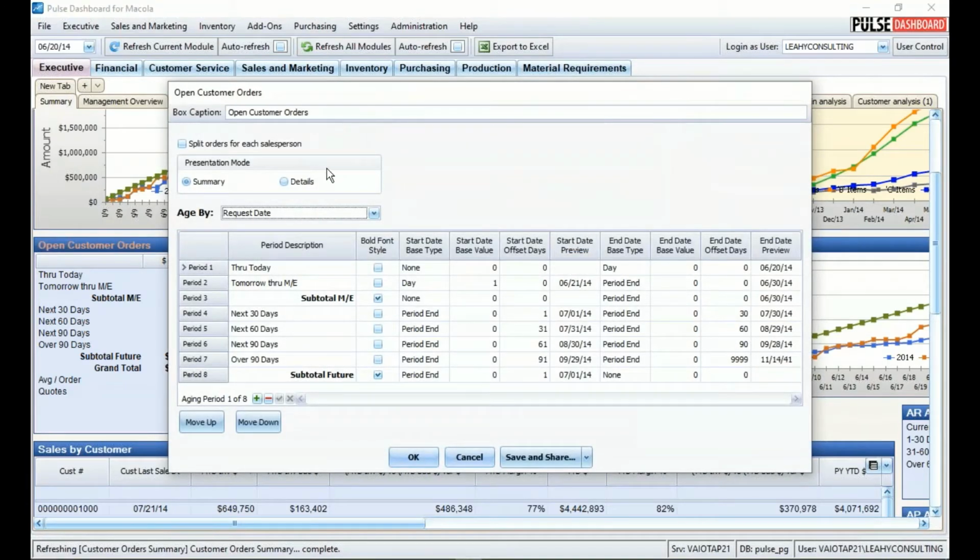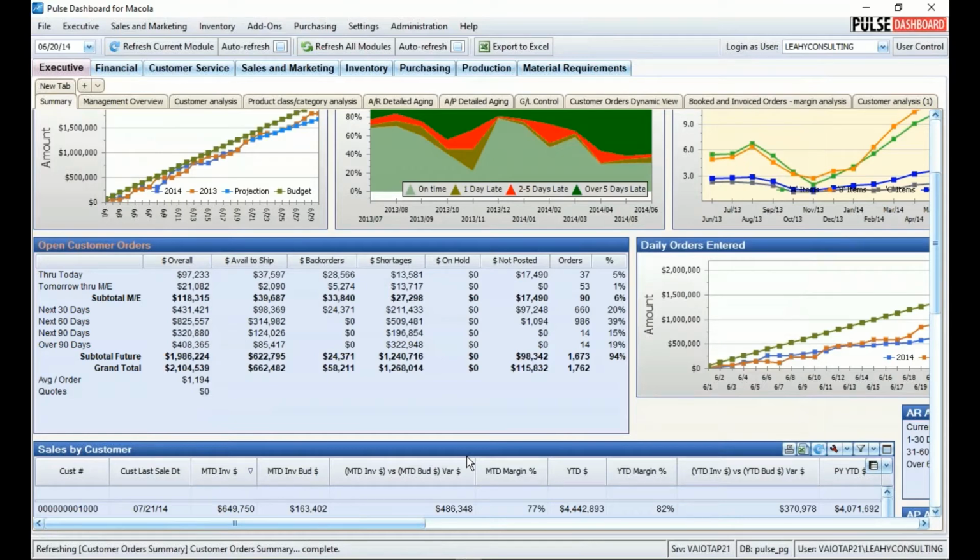And this one's more complicated than the others, but this allows me to choose, do I want it to be weekly? Do I want it to be monthly? I can have up to 8 categories here instead of just 4. But for the most part, when you get the software, your administrator should have set up all the settings.